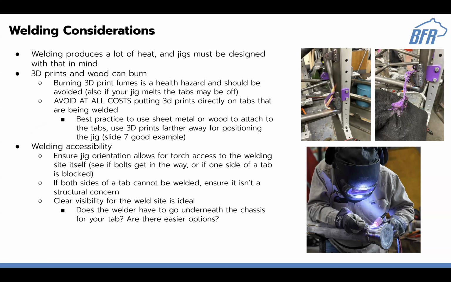Some things that people forget are bolts and hardware. Hardware can get in the way. Yes, welding considerations for heat. There are some pieces of hardware, like if you guys have ever seen lock nuts, nylock nuts that have that little rubber ring on the outside that prevents the bolt from coming loose. That will melt and bubble up if it's too close to the weld site. We've seen that happen a lot, so a lot of times just try and use strictly metal hardware, and also remember that it gets hot when it's welded, so don't touch it. We've done that before too.